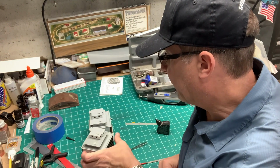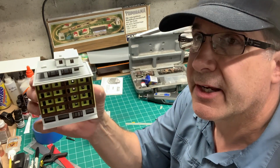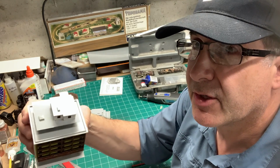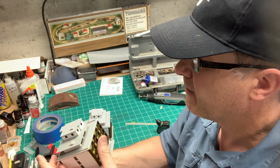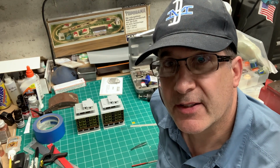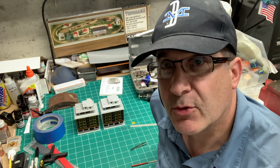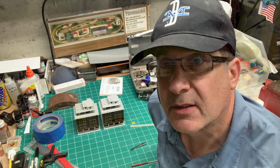I'm pretty pleased with that, considering I broke it. But we're going to let this dry now, and then I'll hit this with a little matte paint, and you'll never even know that it wasn't the piece that the kit came with. Yeah, perfect. So I've got my 2 apartment buildings, and I'm stoked about that. And I've got 2 more buildings to build. I've got the station, and I've got the switching tower, which I'll do next.